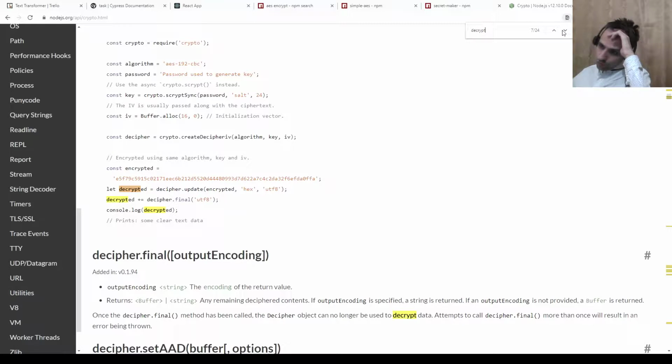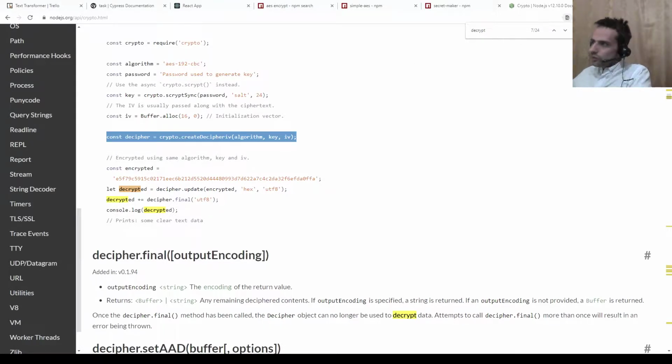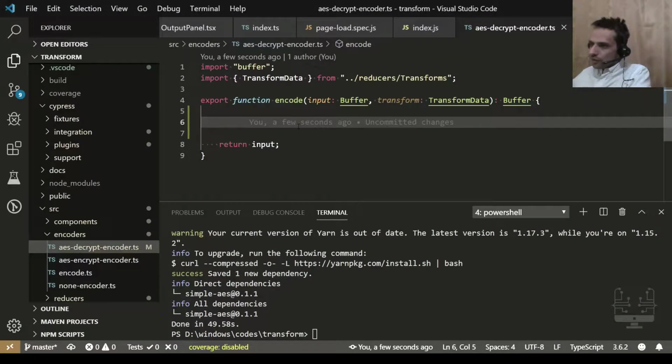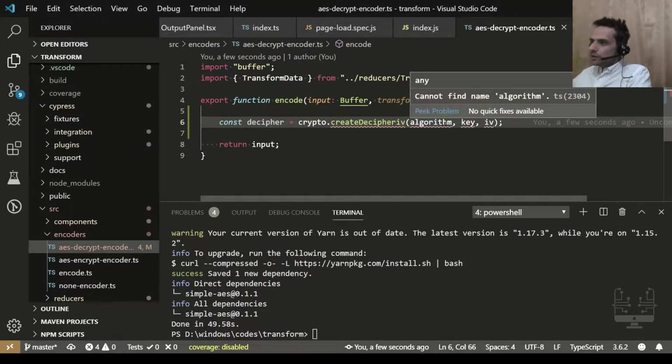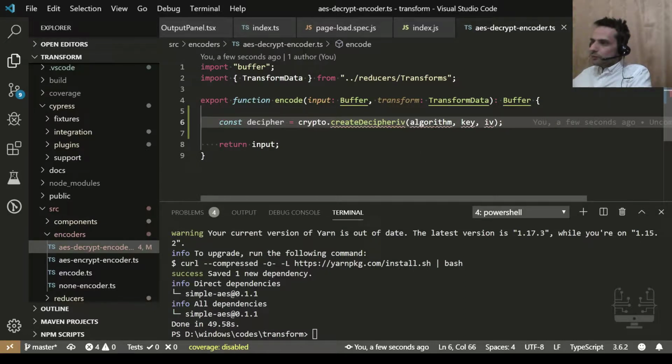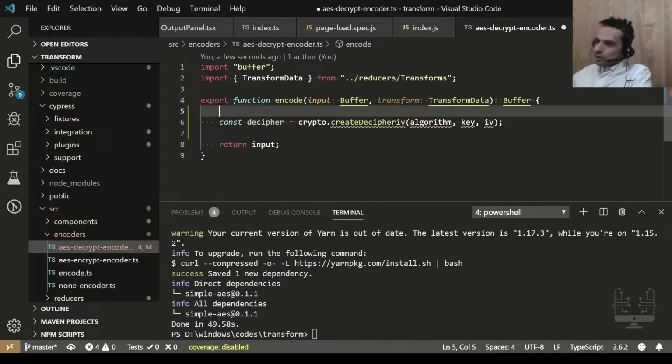Okay, this cipher update. So we need to create this decipher IV. Let's create the decipher IV. For this we don't even need key length because it will be clear from the key itself.